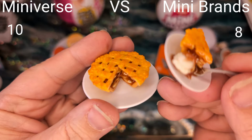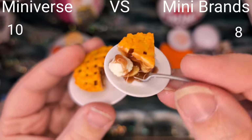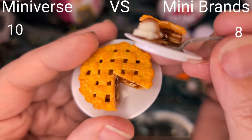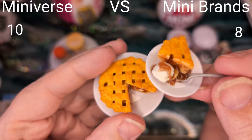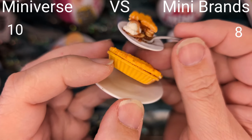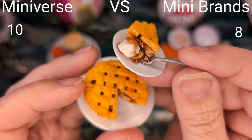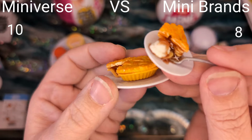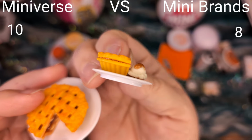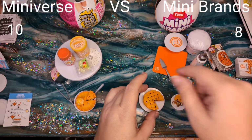Okay, there is my Mini Brands apple pie slice. Yeah, it looks pretty realistic as far as the color of the resin. I love that. The only thing I really don't like about it is how pale and plasticky this looks from the side, especially since it doesn't have a pie plate to hide that. It's very obvious, especially in this piece here, it just looks very plasticky. But other than that, the resin is spot on.